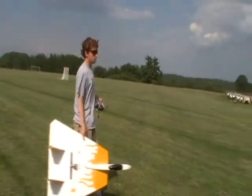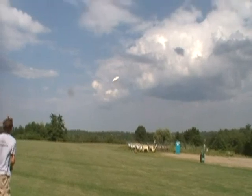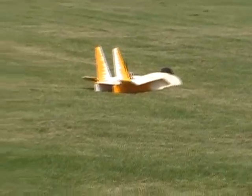Here's the wind, kind of that way. Ready? Nice landing. I don't know what happened up there. I just tried to turn it. I was giving it full power and it wasn't turning.